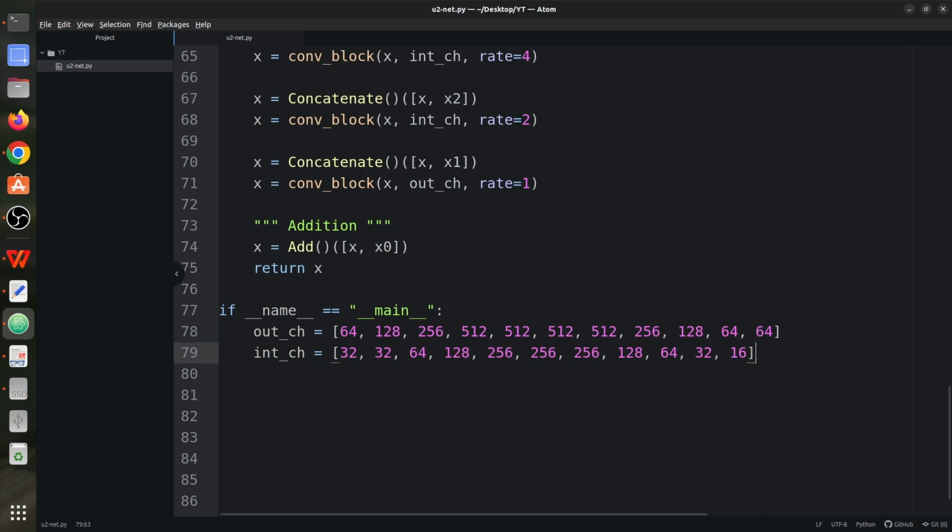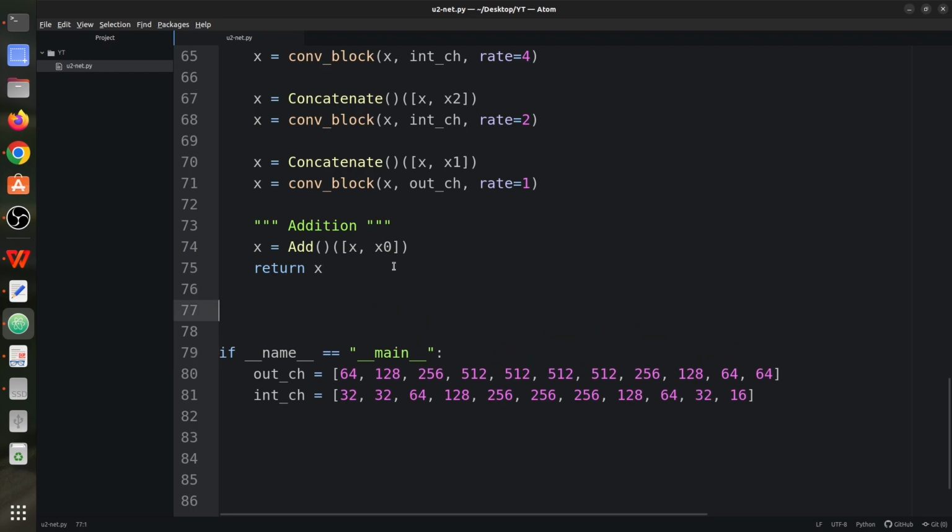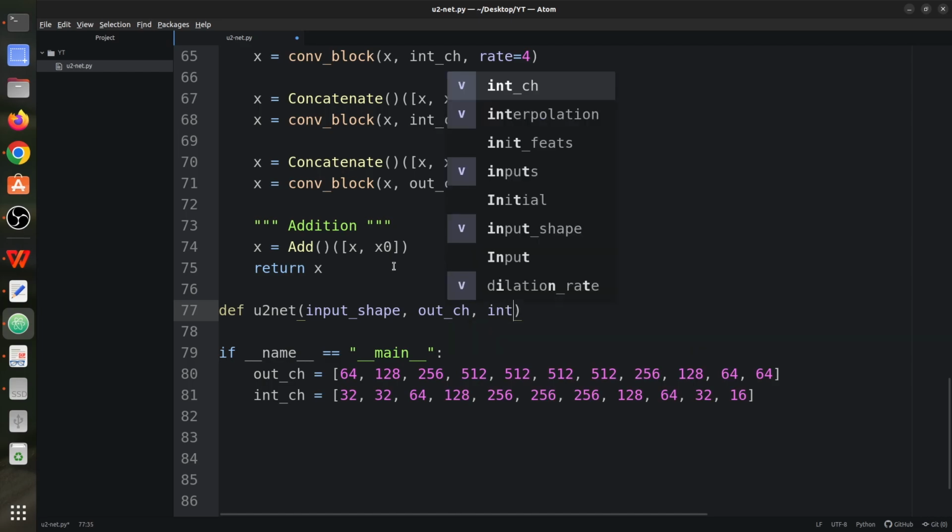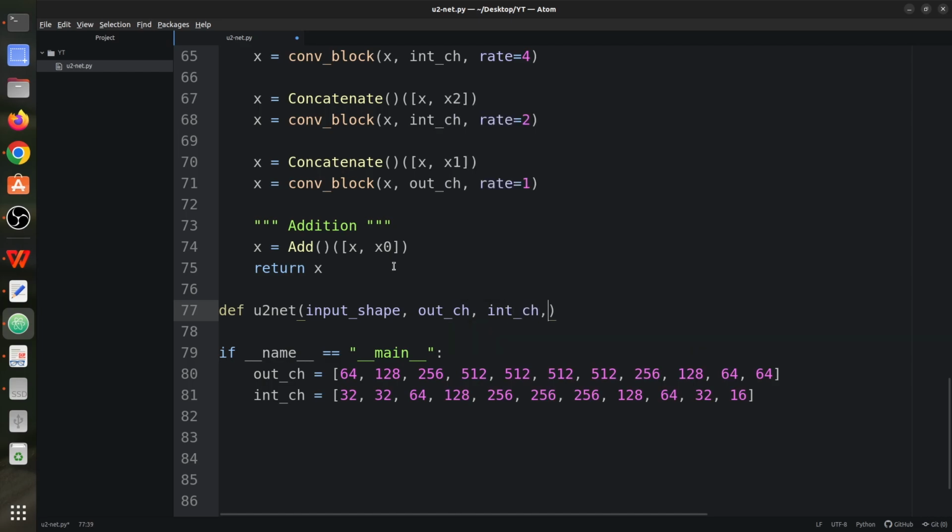Now we'll start with the implementation of our network, and we're going to call it U2Net. First it's going to take the input shape, which would help us define the input layer, then the output channel list, the intermediate channel list, then the number of classes.